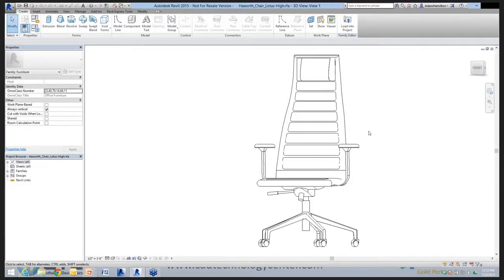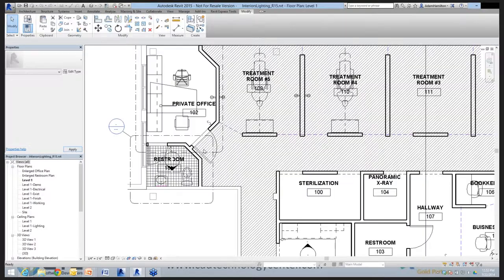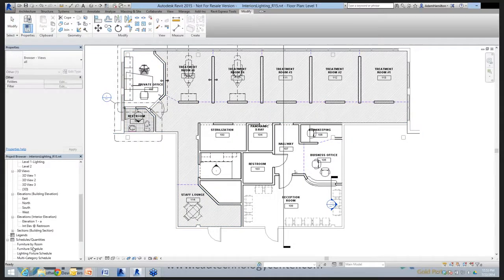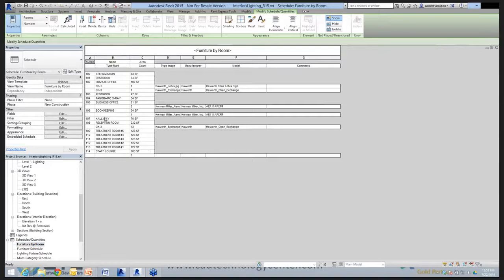The other thing is, when these families are brought in, they are now, in 2014, room aware, and so they know what room they belong in. And so if I was to jump back inside my Revit project, I can create schedules that know what room they're in.